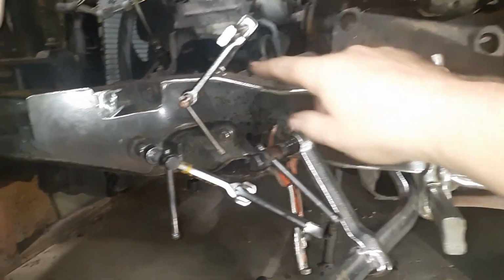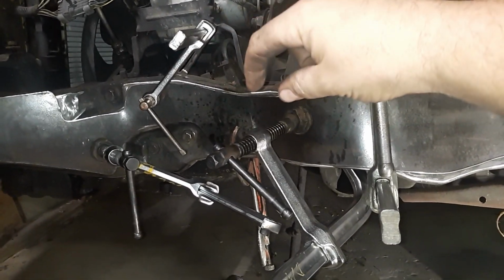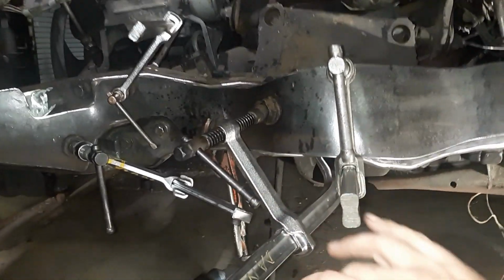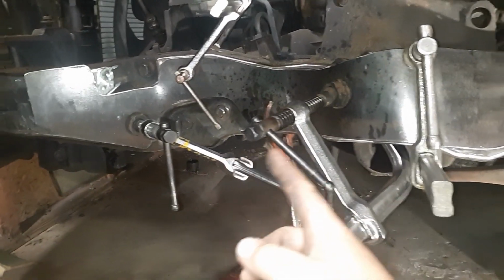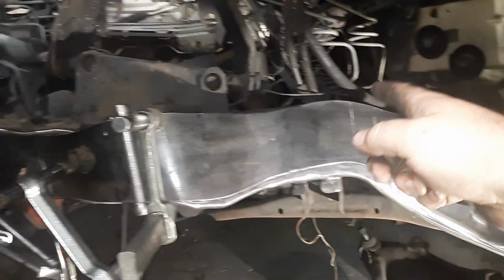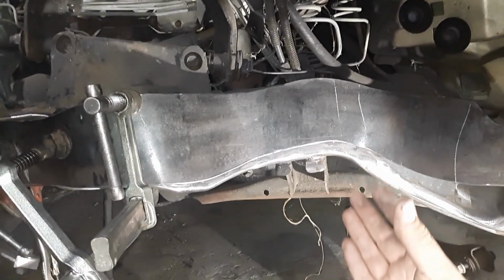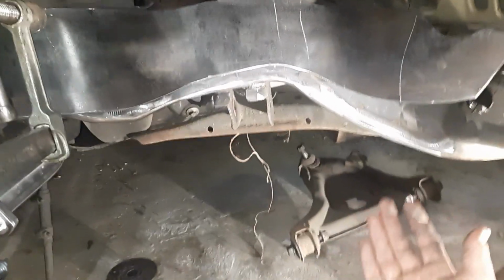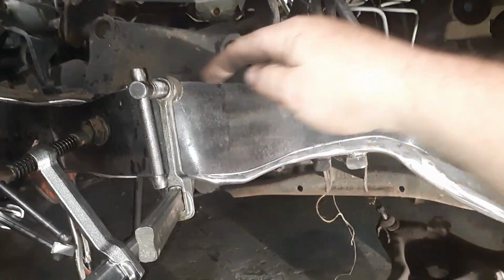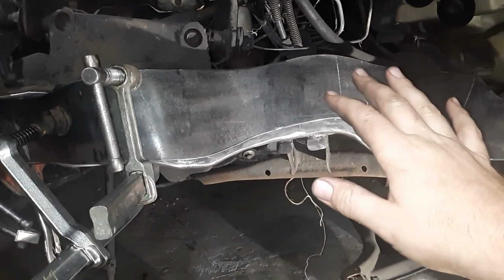Most of the time what I suggest is getting your top as flush as you can. You run some tacks or maybe an inch weld here and there to get a little bit of heat in it, and that'll make the bottom softer. The bottom is usually easier to get around with clamps. On the top you've got your gearbox, your A-arm mount, all that good stuff, your brakes behind there. So the bottom is a little bit more accessible. Plus you can get underneath it and see what you're working with a lot easier. So I try and get the top pretty well buttoned up and just leave the bottom how it falls. Worst case scenario, you can get a hammer.